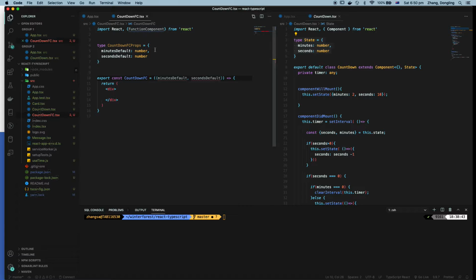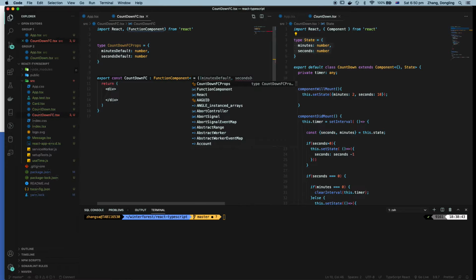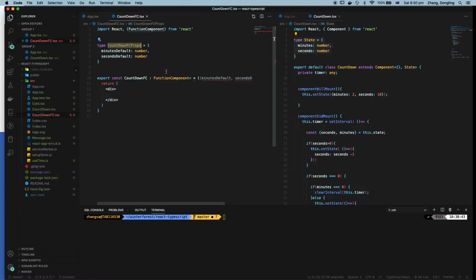Now we expect the return type to be a functional component, and this functional component accepts the props type over there. In class components we have a state, so we call this.state, but in functional components we don't have this anymore.